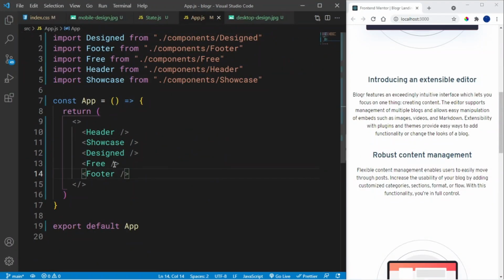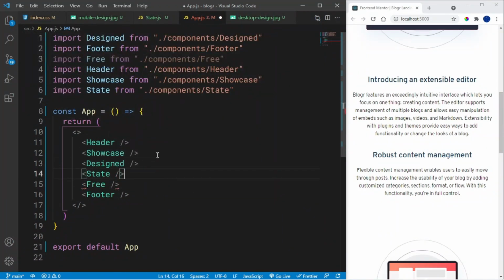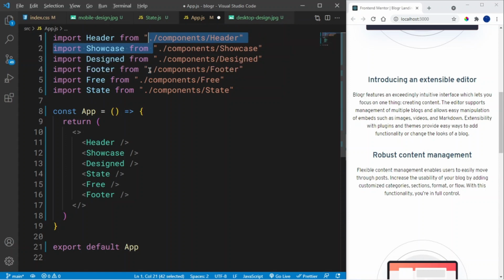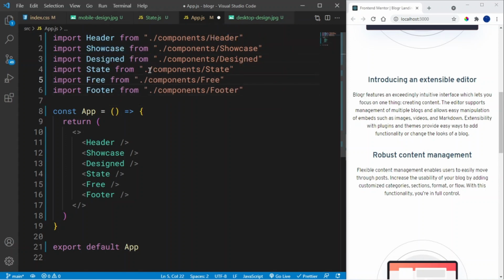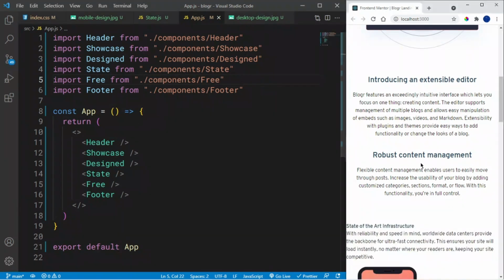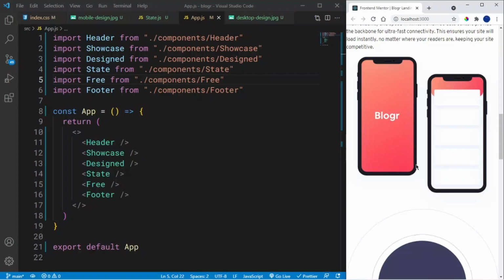So let's save this. Let's go into app.js and let's import it. It was below this, so state, import this like so, right there. And then let me just refactor this where I want this to be the first ones, and then the footer to be the last one, and then this free comes after that, just the order in which they appear. And then we have this state-of-the-art infrastructure, and then our circles image, right?